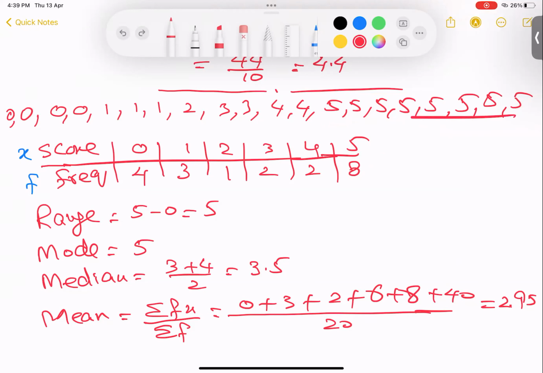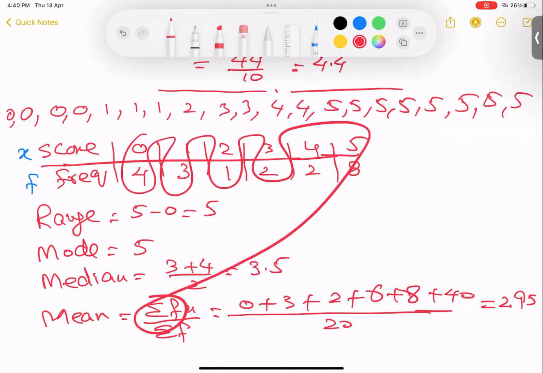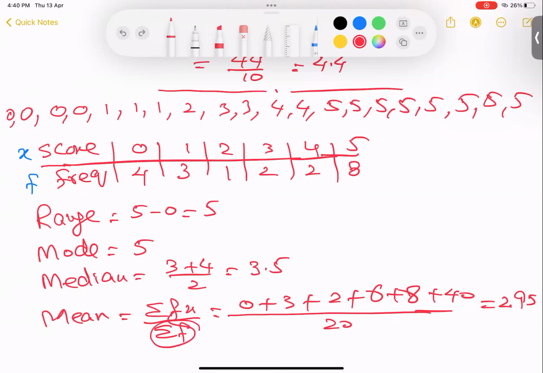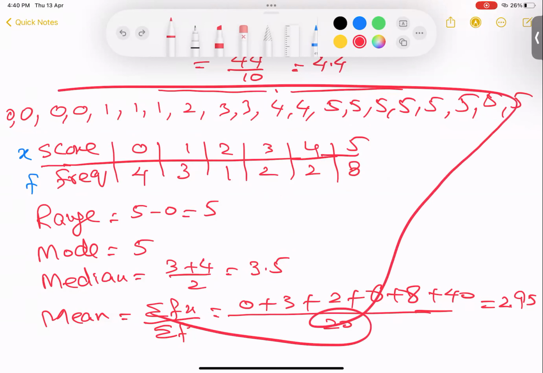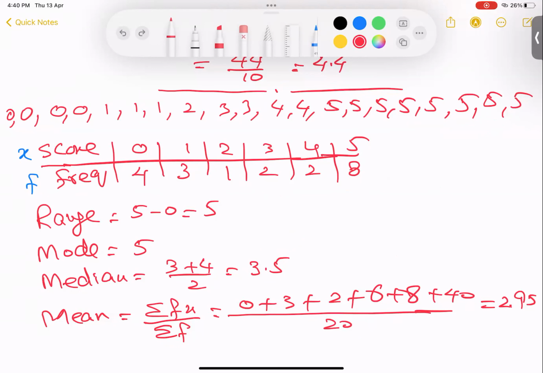So we understand that grouped data is helping us. Why add them manually? We can simply multiply, multiply, multiply, and then add them all. Sigma stands for adding. But what adding, students? First of all, multiply them all and add them. And down, sigma f means all frequencies, add them, and I got 20, because there are 20 students all together. So Alhamdulillah Rabbil Alameen.